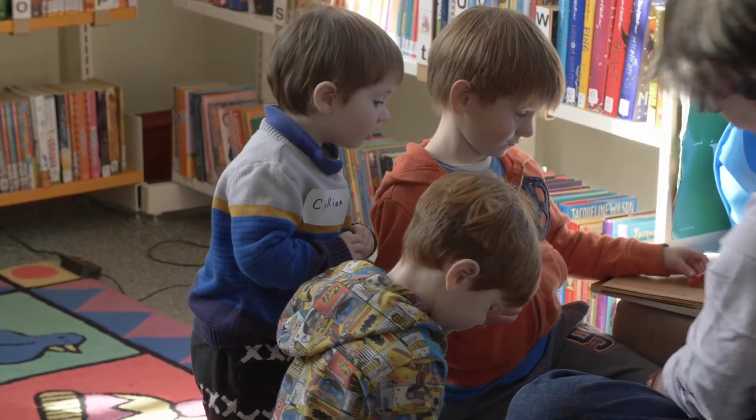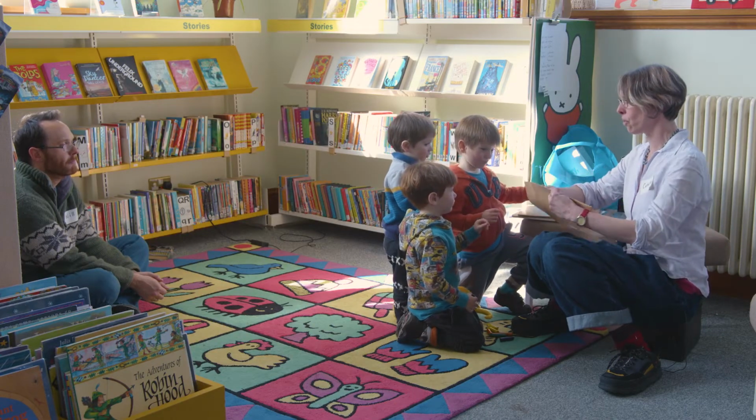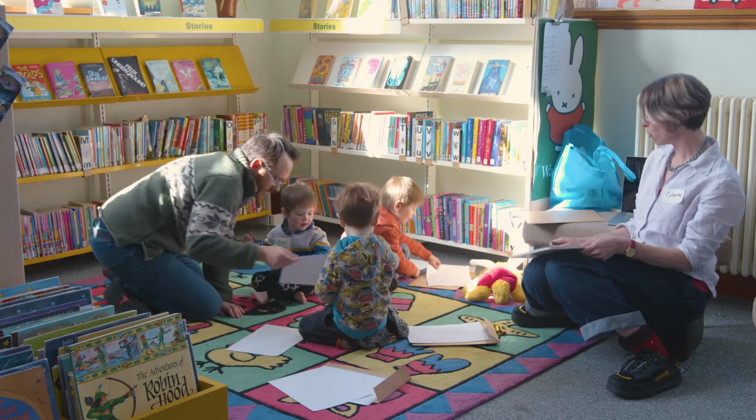Drawing is a brilliant thing to do as a parent-child team. And if you're a bit shy about group activities with little people, it can also be a great way to build confidence. This activity is a bit like telling a story from a picture book. The songs and rhymes themselves are tiny stories, and in this instance, there are no pictures until we make them together. And this is something that you can do to wake up your crayons.